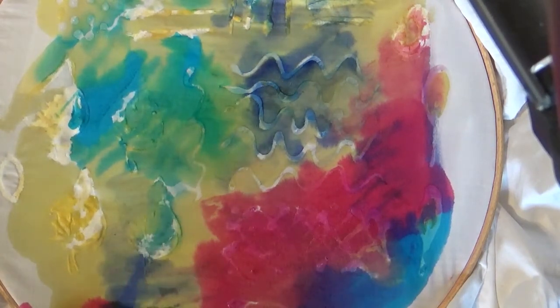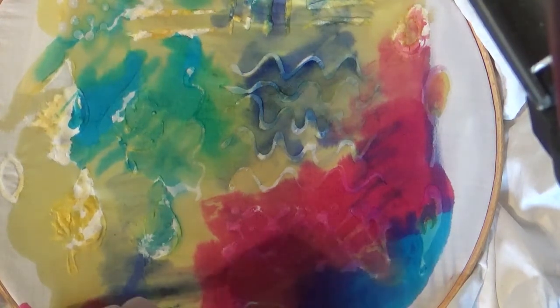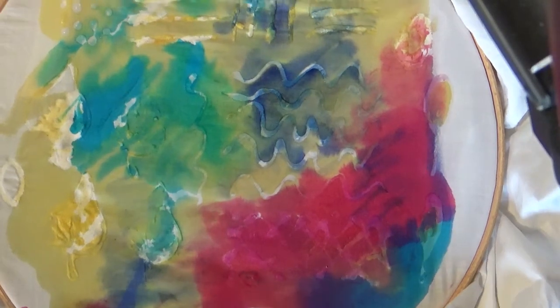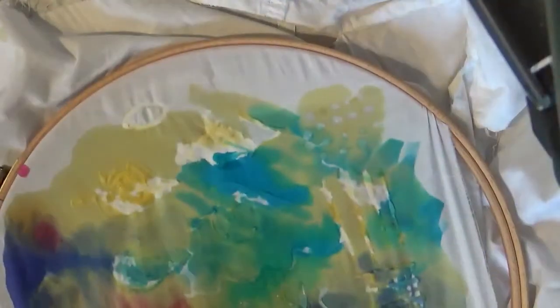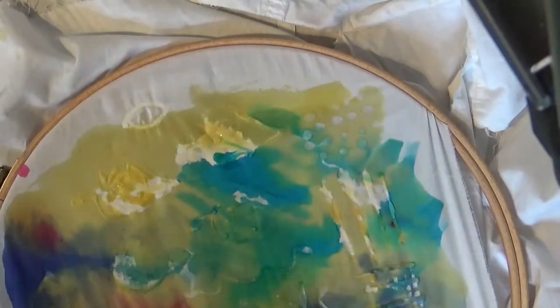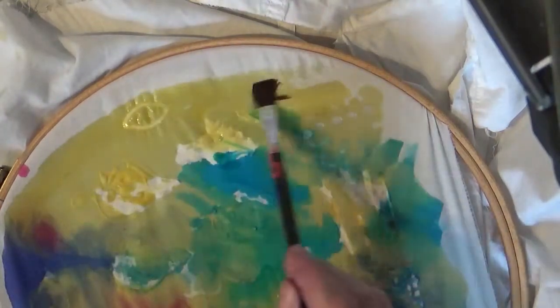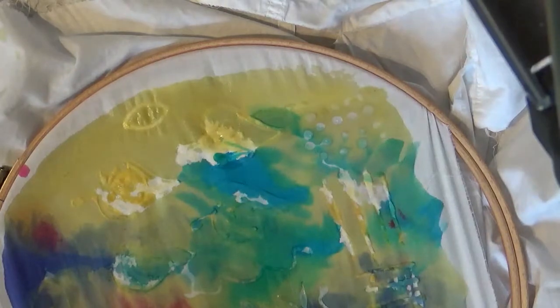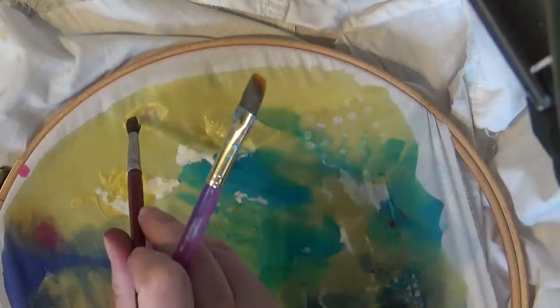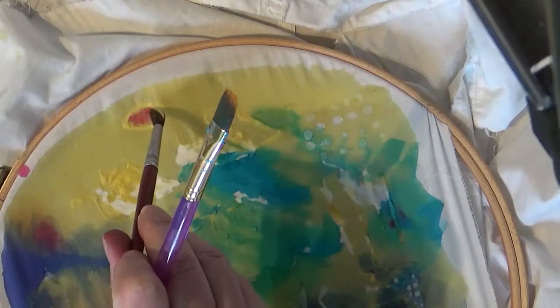Sometimes you've got to think about your colour mixing because you can end up with mud. I think I've ended up with quite a muddy colour down here. This is certainly a colourful piece. Put some more yellow this side. Drop a bit of red inside that one. See if that stays in.